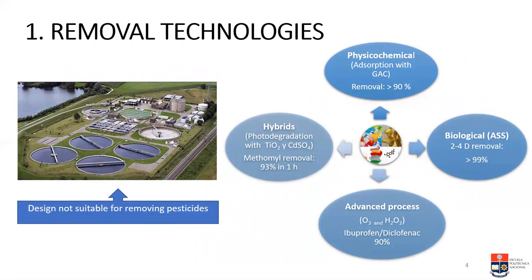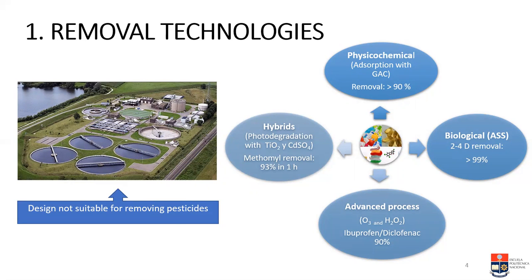Because of the problems associated with methomyl in different ecosystems, there is a need to eliminate this contaminant and some other similar contaminants. However, the technologies that are available for removing this type of contaminants are not very efficient, and in many cases they are also very costly. So there is a need to find and to develop materials, procedures, technologies that can be used to remove methomyl and some other insecticides from the environment.